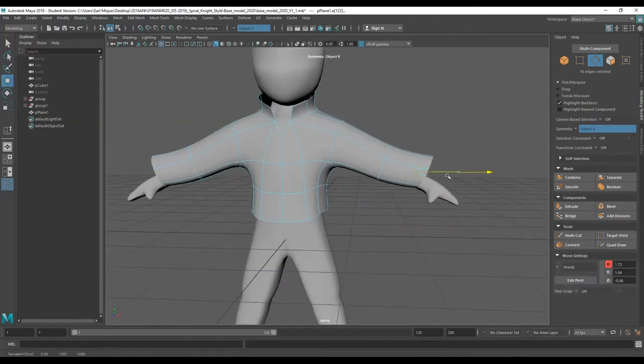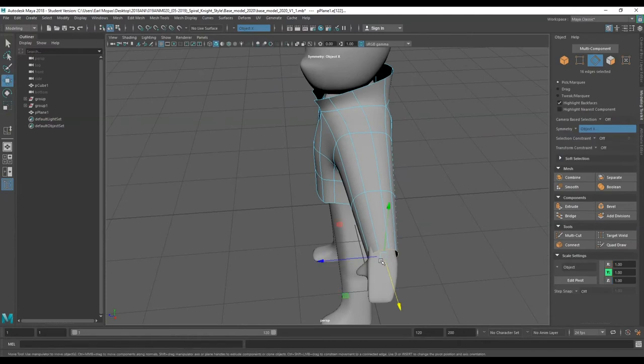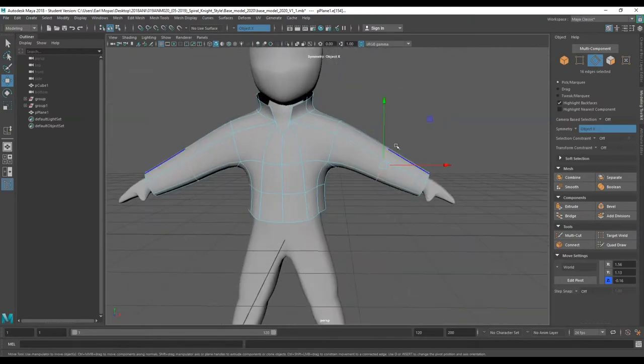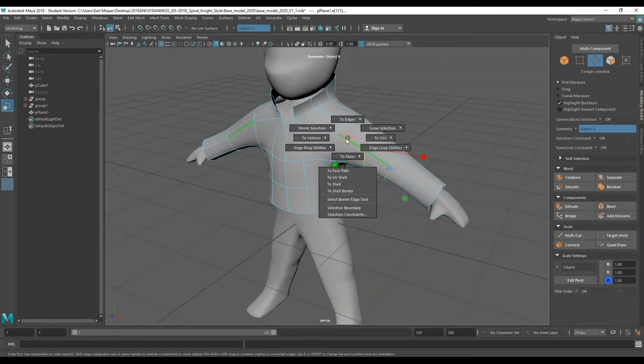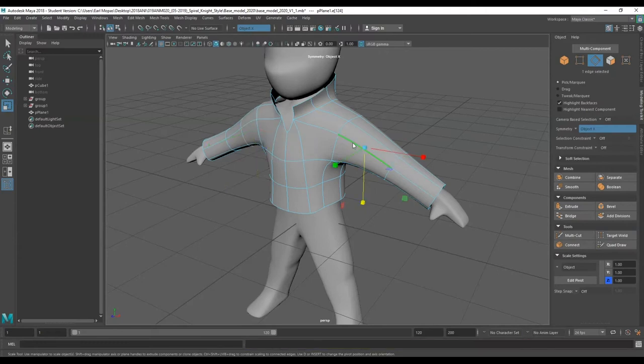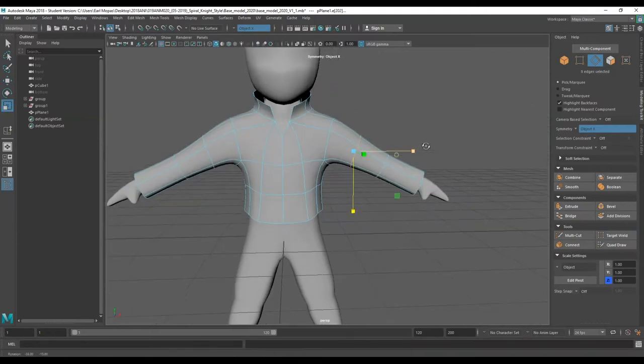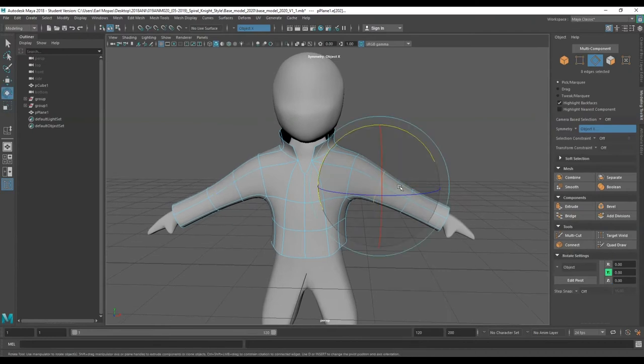And now let's actually bring this out to finish off the sleeve and scale it down, like a tapered sleeve type of look. Amazing. Let's do this like this and bring this back. And I think what we can do is scale this down a little bit. Awesome. And how about here we add another edge ring. Yes, wonderful, amazing, okay, cool. So this is to show the crease in the shoulder area.